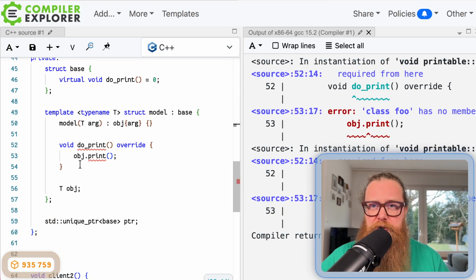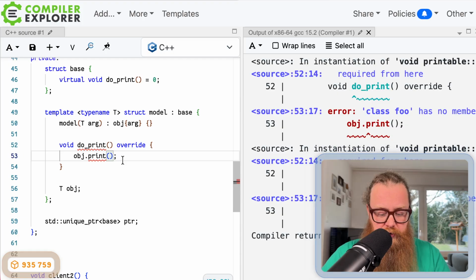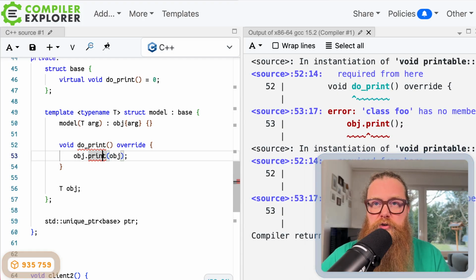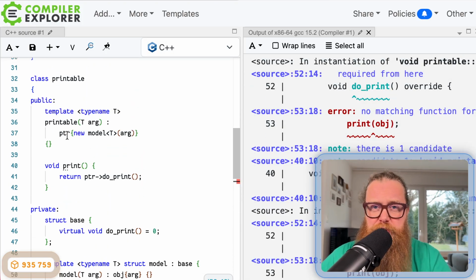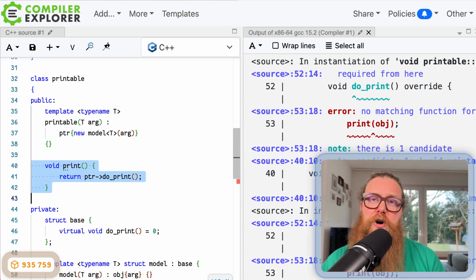And we have to make the same change here in our type erasure implementation. We want to pass the object to the print function. Okay, this still does not compile because it thinks it's the print function here above. We also need to make this print function a non-member function of the printable type.